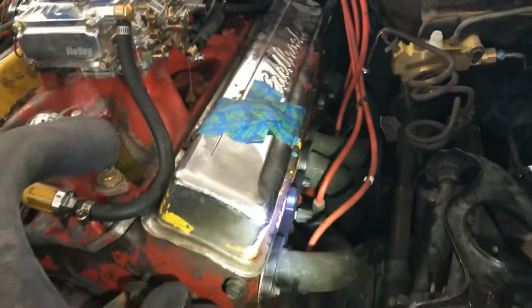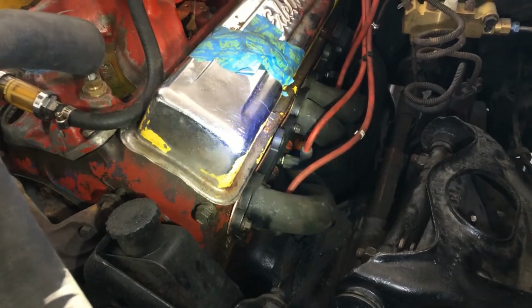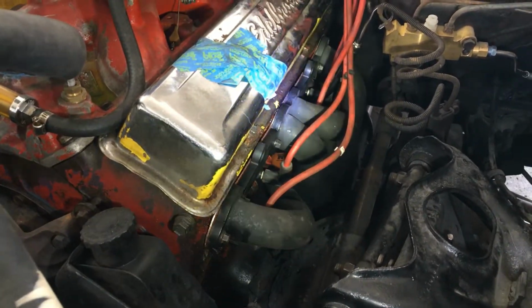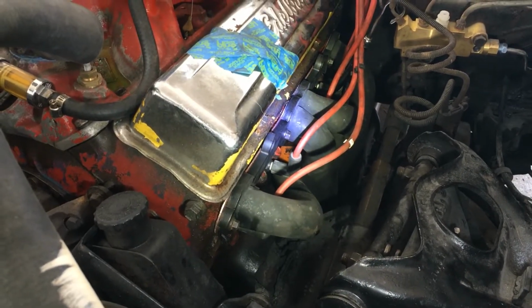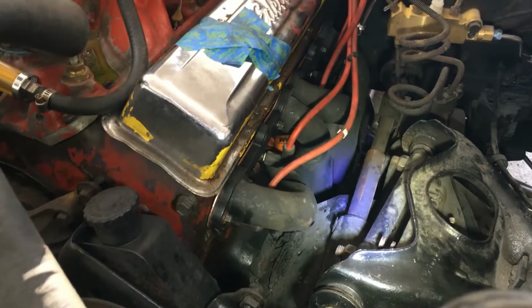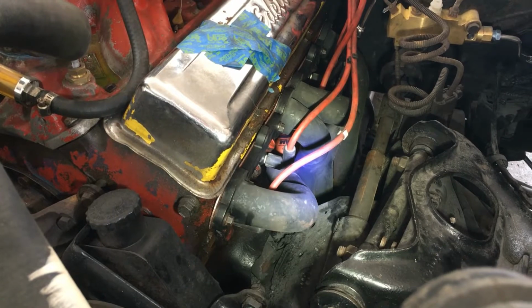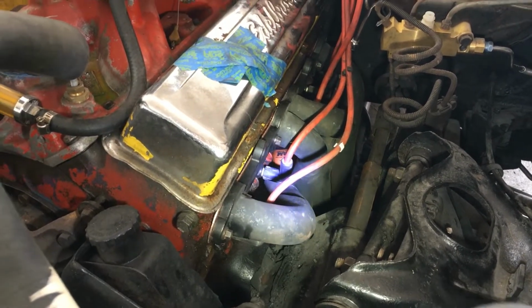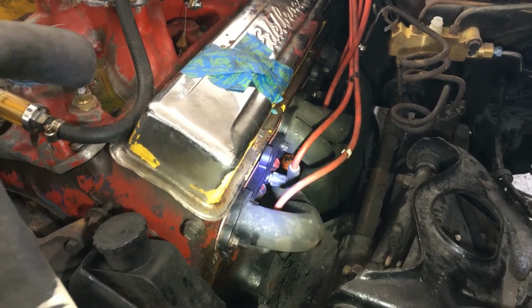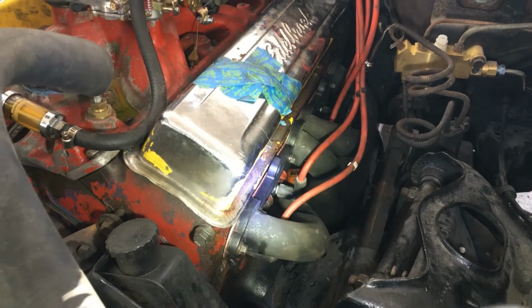So I did have to put a new header gasket on this side, and I got some better quality ones than what came with the set when I put them on. We had a little issue with a brace down there. When we tightened the headers up, the headers were hitting up against the brace, so I don't think it ever tightened down correctly in the get-go. And I pulled the old gasket off, and it was compressed. Like, you know, we had a leak.